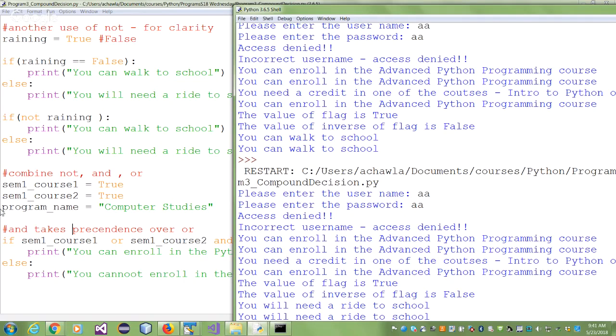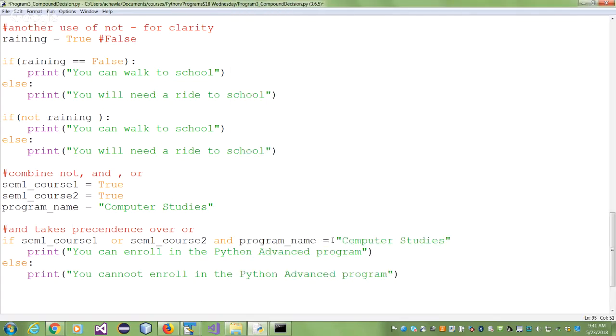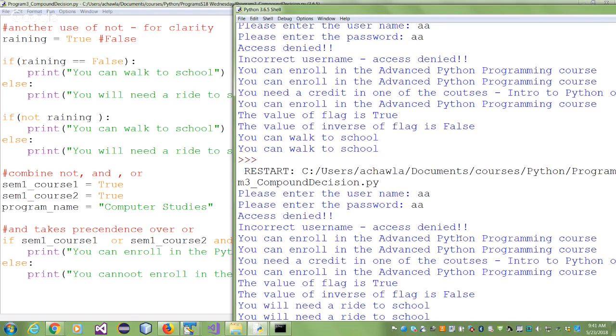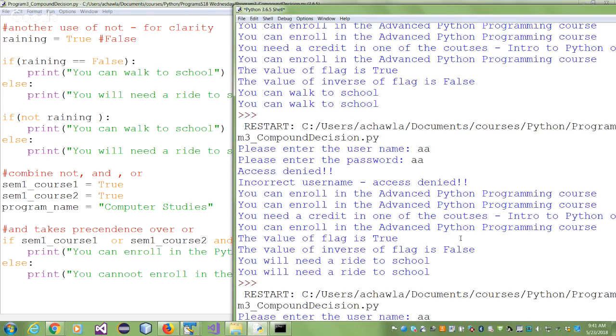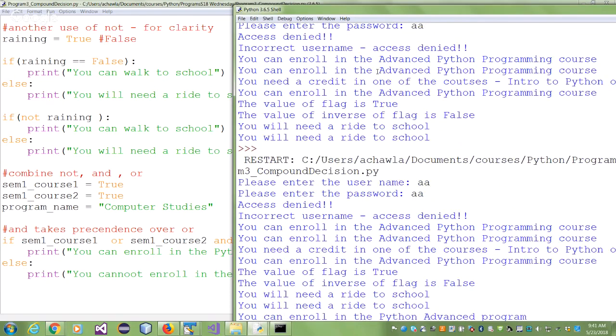Invalid syntax. I had two errors: the equality was wrong, and the colon at the end of my if statement was missing. So when you see errors, please see that you, of course, rectify them. So I'll give an AA and an AA. My aim is that you can enroll.